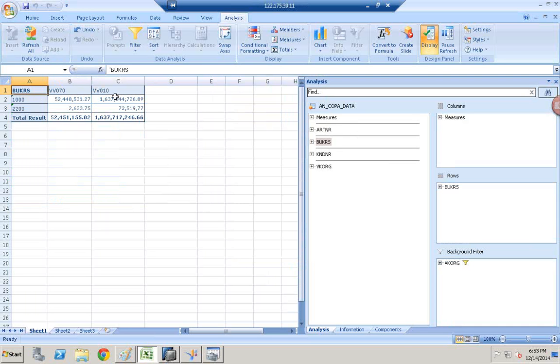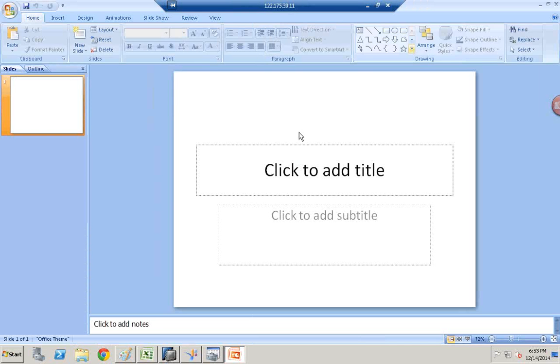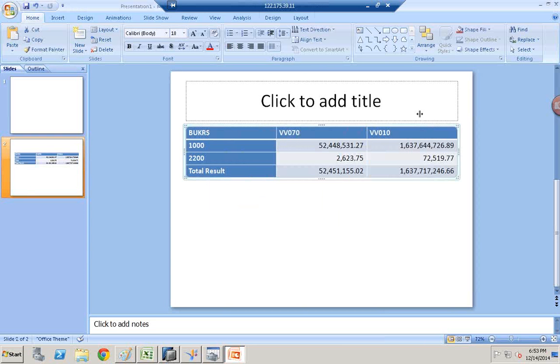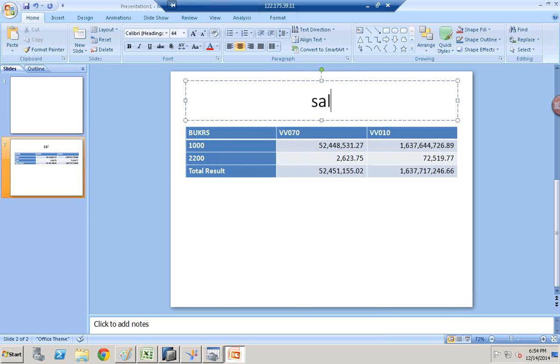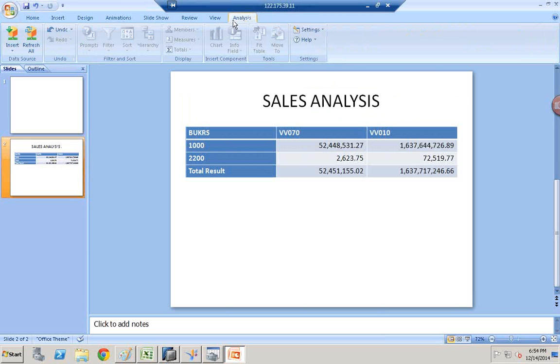We also have a feature to export this data to a slide. Create slide. You can export this data to a PowerPoint. Give the username and password and click OK. So users can export this data to a PowerPoint. And if they want, they can do filtering here as well.